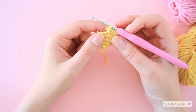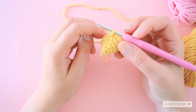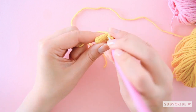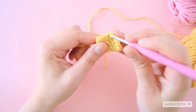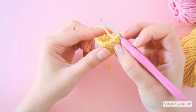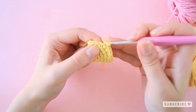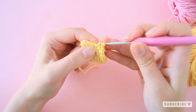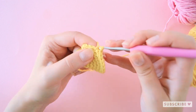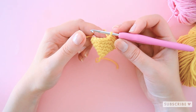And here we are going to crochet on row number 6, 4 single crochets and 1 increase, and repeat that 4 times until we have 24 stitches. So 1, 2, 3, 4, and an increase. So that was our final increase row before the stripes.